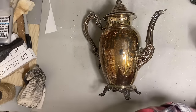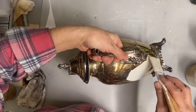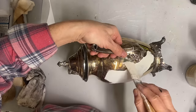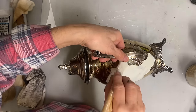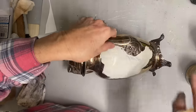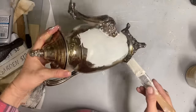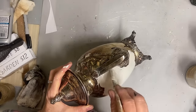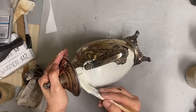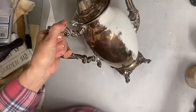Now for this next one, I'm doing a silver-plate teapot. As you can see, there are a lot of worn areas going down to what I guess is brass underneath, and it's just not an attractive look. I want to keep some of the silver plate — on the stand, the handle, and the lid there's a lot of silver. So I'm going to carefully trim out around those and paint just the body of this and leave all the rest. This is going to need two coats, but I wanted to try something a little different and do a crackle finish on it to give it some texture.